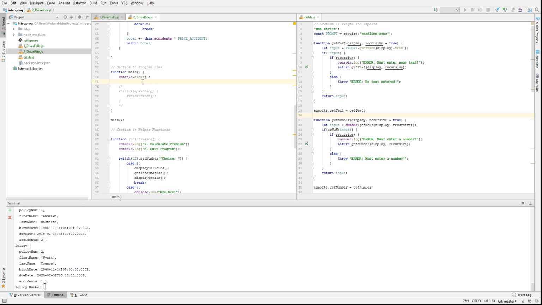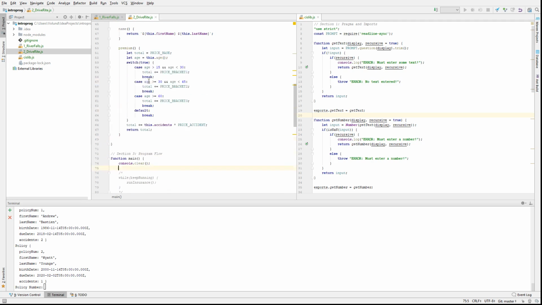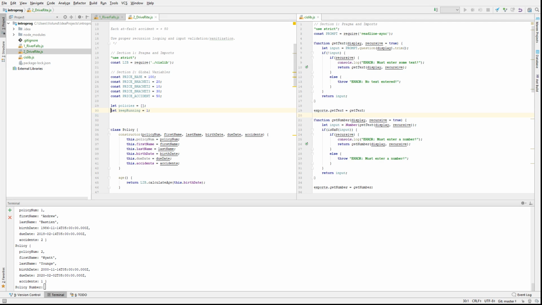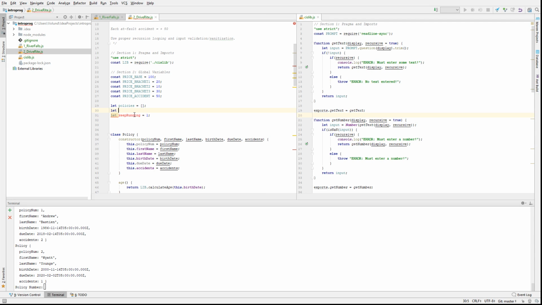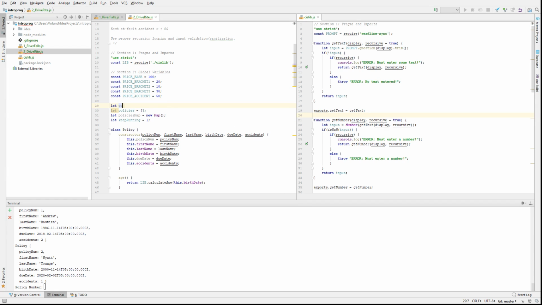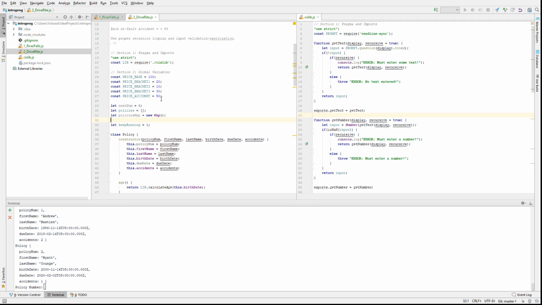So you probably want an associative array. And for that, I'm gonna show off this instead. So we're gonna keep our policies list, and I'll tell you why later. But we're also gonna add policies map equals new Map. And what does this do? Well, you'll see. And we're also going to say let nextNum equals 0, or next ID, whatever we call it. I'll call it nextNum.